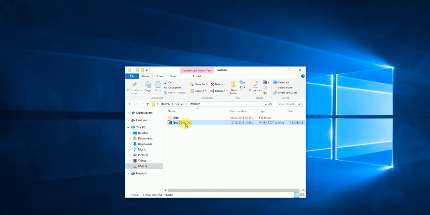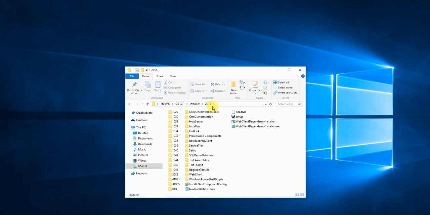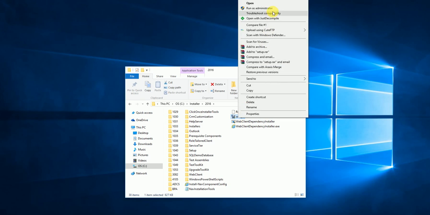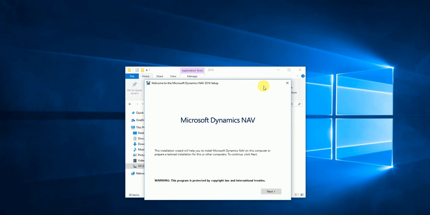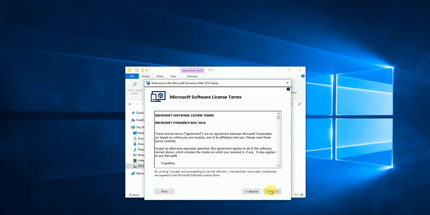Here is the product DVD which I downloaded. I extracted it and again renamed it so that my path for the files has a short name, which is C installer 2016. Second thing, we should remember that we should always run setup as administrator. So always right click and run setup as administrator. Once you click on it, it'll ask for a confirmation message, which I cannot show you on the video because that's on the administrative panel, and this window appears. So you click next, you accept the agreement.